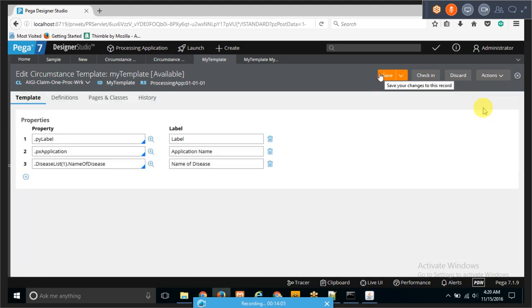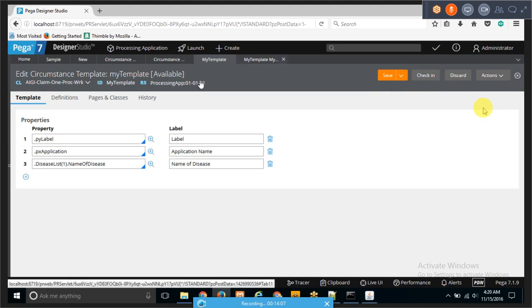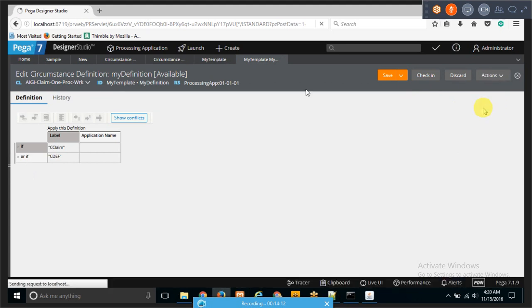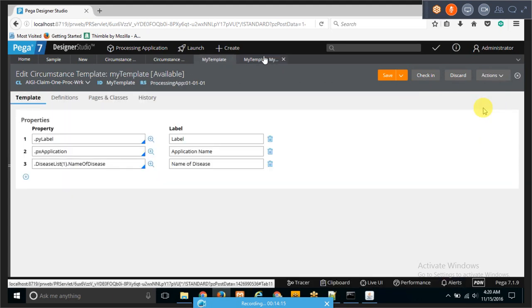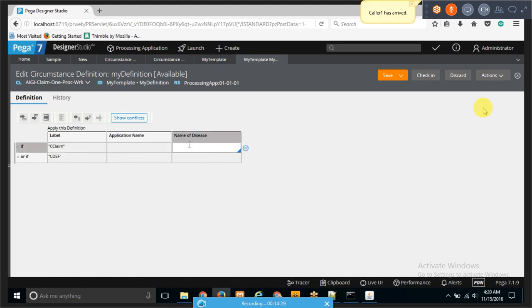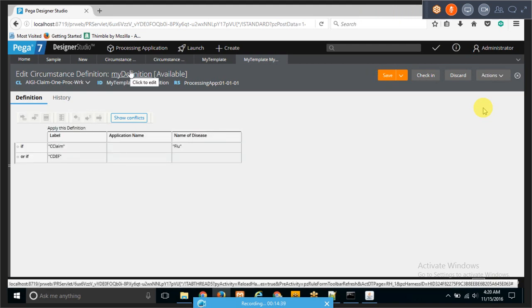So let's see. Right, if I give name of disease is flu, it allows it, but you wouldn't give that normally.